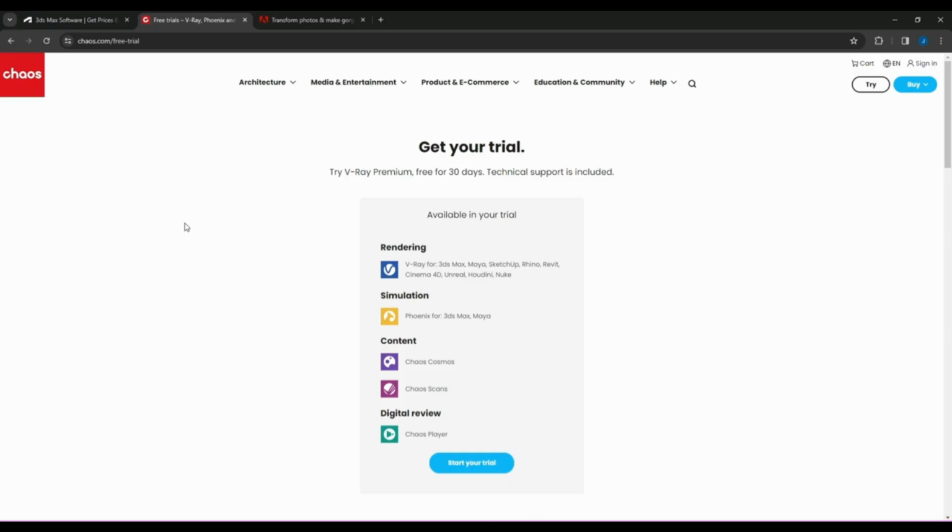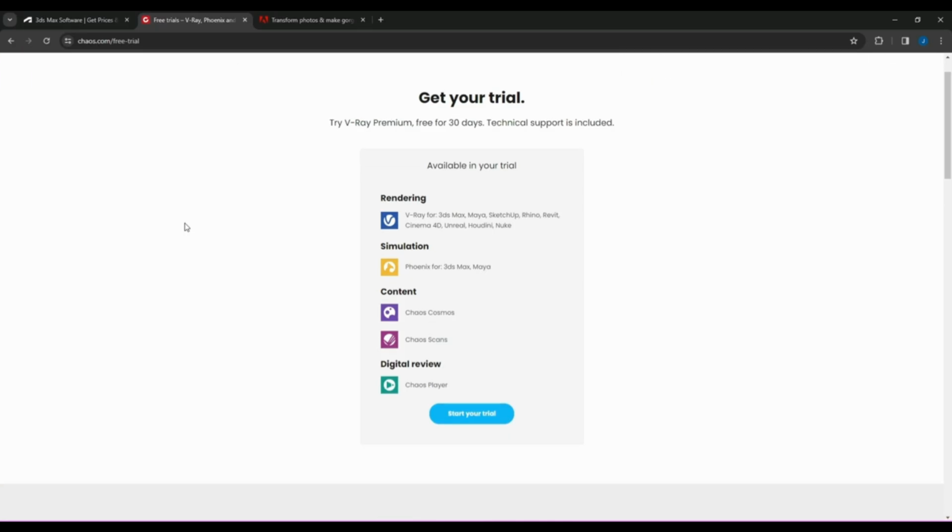So for our next software, we're going to be using V-Ray, and as I mentioned, we're using 3ds Max 2021 and 3ds Max 2018 for anyone below.